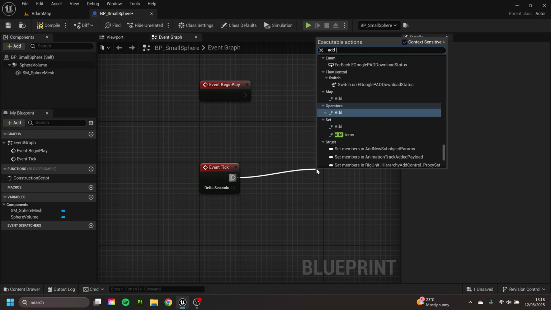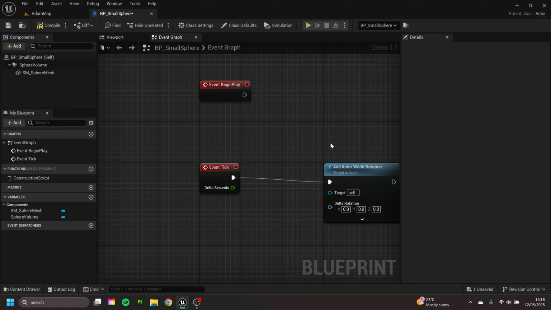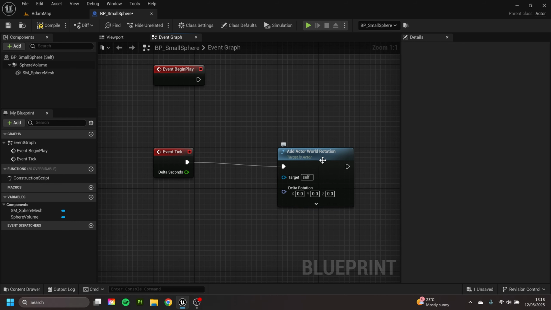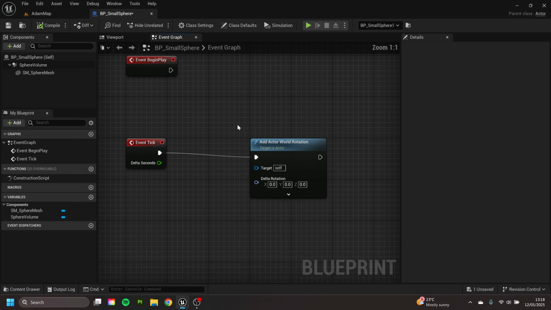Add actor rotation, world rotation. So, Mr. Morris, you'll see here we're adding the world rotation instead of setting it. The reason why is because I want this guy to always be moving, not just moving one rotation, go that way, that way, that way. I want him to always be moving. Maybe I'll change my mind later, I don't know. But right now, as you can see, it's kind of just not doing anything.